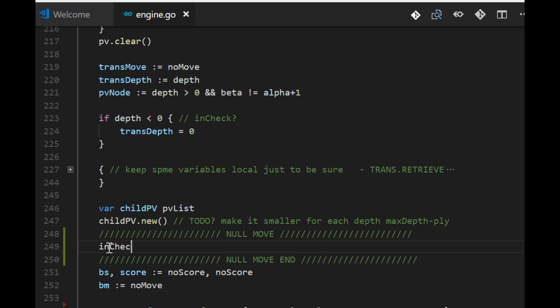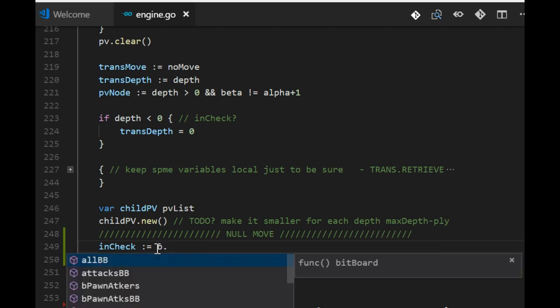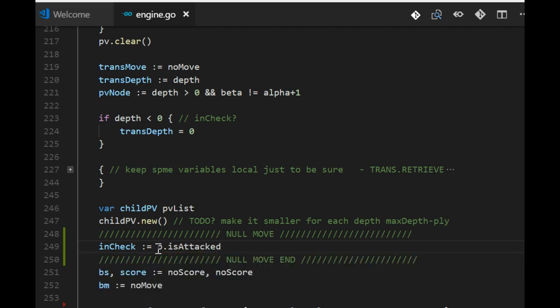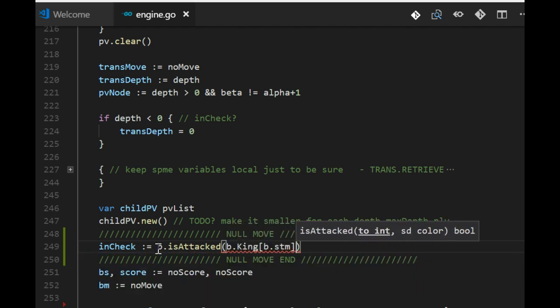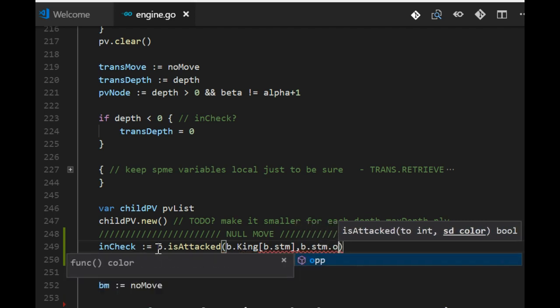Okay, we need two variables to work with. One is whether we are in check, that is, our king is attacked by the opponent side.